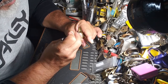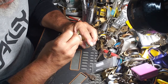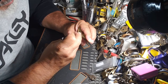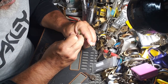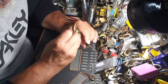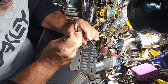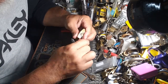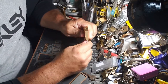And one, two, nice crackle there on pin 3. Feels weird. Okay, yeah, that's sticking a little bit there. But anyways, we got that open for SPP.